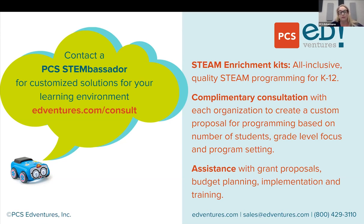All of our programs have been reinforcing regular school day, so they're standard aligned. But there's many opportunities there. So if you guys are looking to start up or plan for new programs, we would love to talk with you. And there's going to be a link here at the end of the session where you can just go in and set up a meeting with us. And we'll go through again what your demographics are, your number of students, when you're looking for programming, and then hopefully be able to put something together for you, either like our full year or summer program, and even grade groups too. So if your programs are a little bit smaller, a lot of our kits will work for grade groups like 1 through 3 or 4 through 6, like you saw earlier.